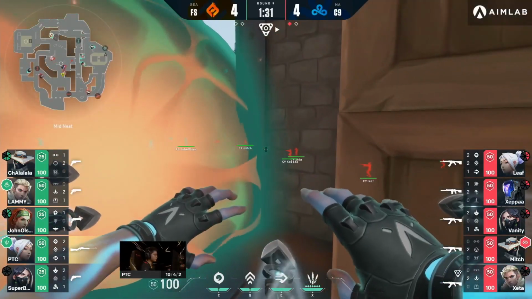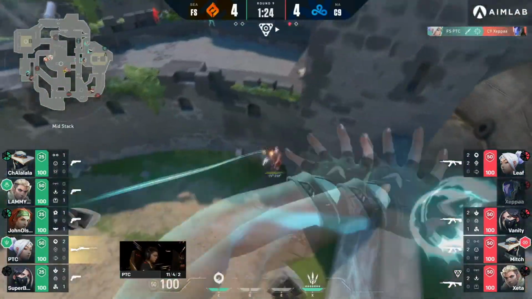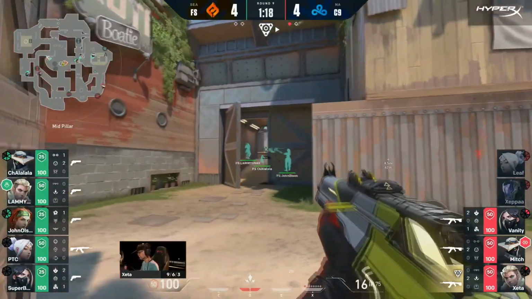Cloud9 have the weapons advantage, and if they come to an altercation in Door, then not only are they going to have the weapons advantage in that fight, but also the trade potential, but they do use Zeta's owl drone anyway just to try and fact find in that moment. However, PTC is playing in mid with blades, and he doesn't have any issues getting past the poison orb, and Full Sense managed to pick apart Cloud9's attack pretty quickly.